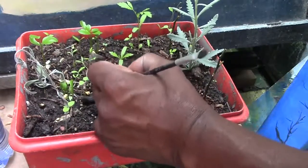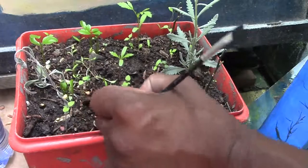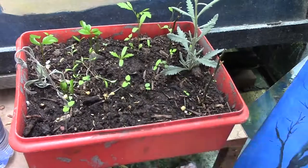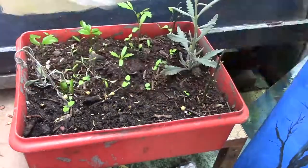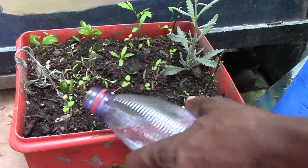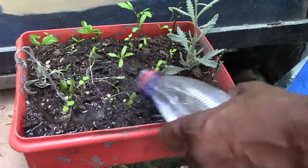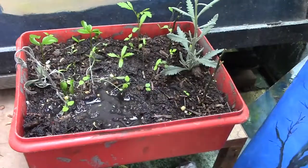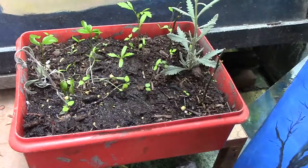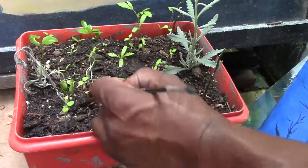Okay, I wet this ground already yesterday, but I will still do it again to let you see. Okay, so that is it. And you can spray it, or you can throw a smaller amount of water on it. Not so much, only a little bit. And so every day, when you throw your water on the plants here, you also throw water on the seeds, and you leave it.